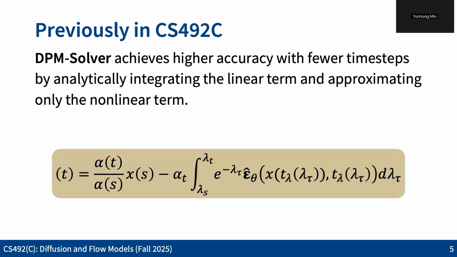And after we start to see the ODE formulation, we can consider making a dedicated ODE solver based on the structure of the formulation. The DPM solver case that we have seen is one specific example of trying to make analytic solutions for the ODE, while it's impossible to make a fully analytic solution for the entire ODE. Here what we tried to do was integrate at least the linear part analytically and do a better approximation for the non-linear part of the integration.